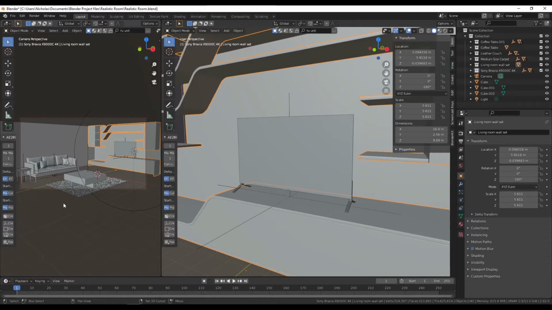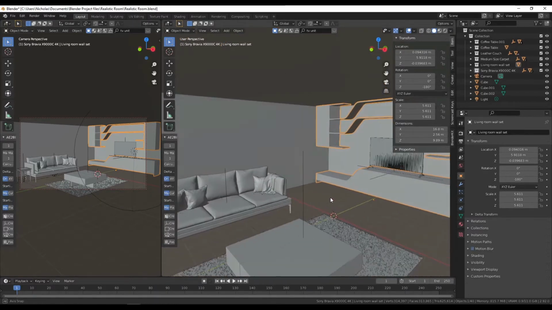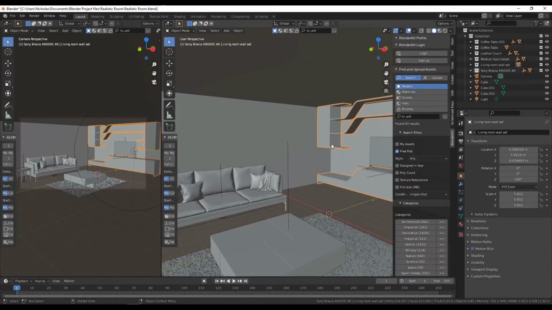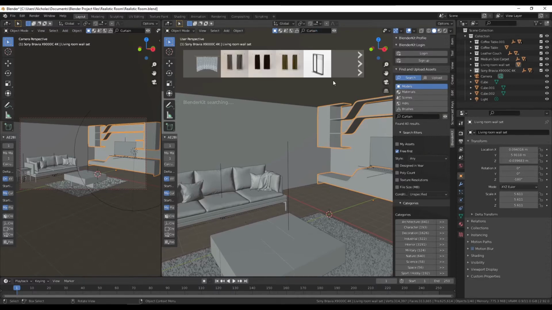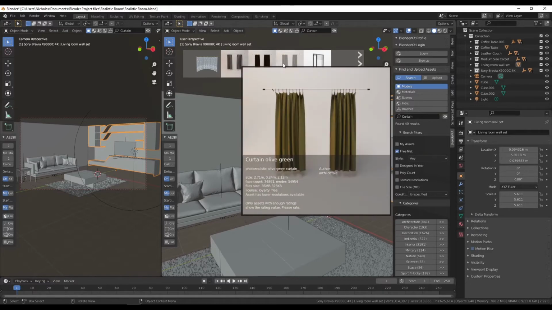Okay, let's move that around like this. Let's just see here, and then we want to open Blender Kit, make sure our wall unit is selected, and we just search here. Okay, before we can, let's add in some curtains here quickly. We can sort out that wall unit later.